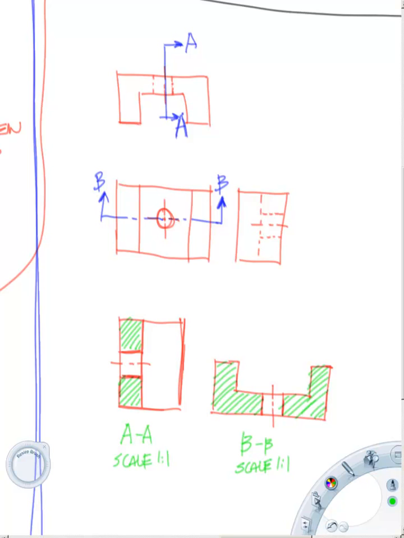Now, what if I were to ask you to create a section view that was like this? CC. What would you tell me if I asked you to create section CC? Well, hopefully you would tell me, hey, that's just the exact same thing as section BB.